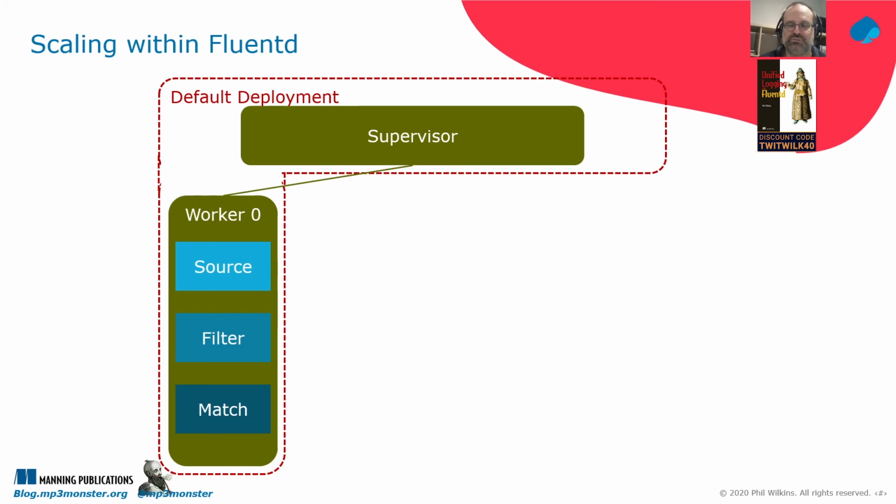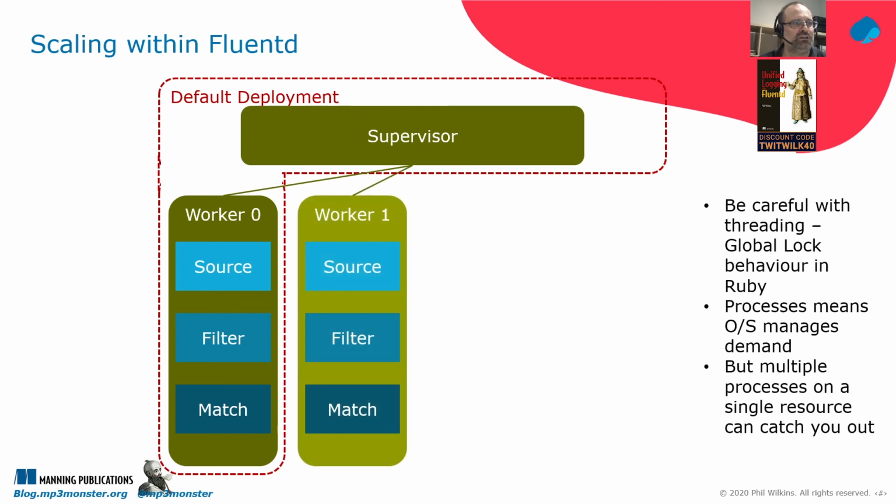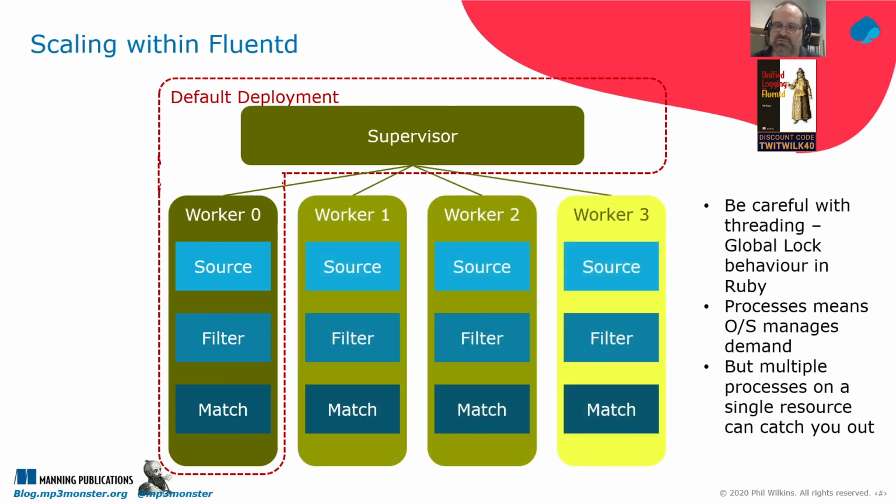You can target your particular Fluentd activities, so you can target a source to a particular worker node. So we can add worker nodes and say, okay, right, worker 1 is going to deal with these sources, worker 1 and 2 can deal with another source, and worker 3 maybe deals with a fourth or a fifth source. And that way you can say, okay, this is how I'm going to divide the labor. But you do need to be aware of what it means to be multi-process centric. For example, trying to log to a file when you've got two separate processes writing into the same file can get very chaotic. So you're best off not doing that. Keep it as one worker writing to one file. But you can, in the configuration, say, okay, right, my log files are going to be per worker now, so there isn't that collision.